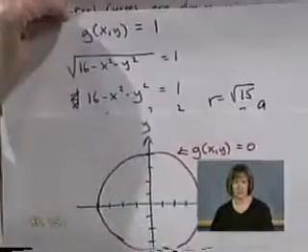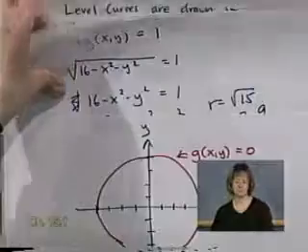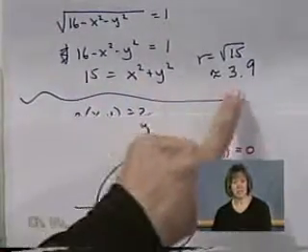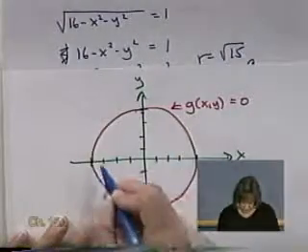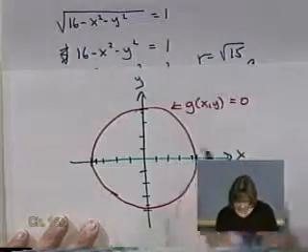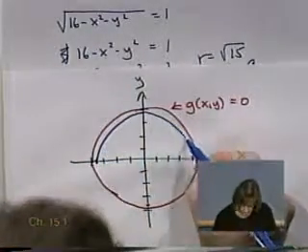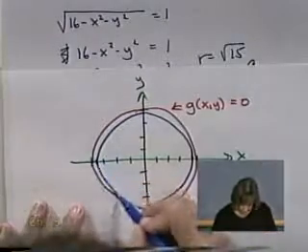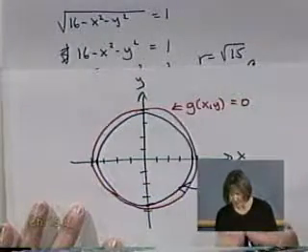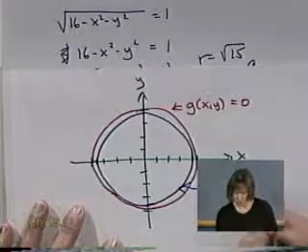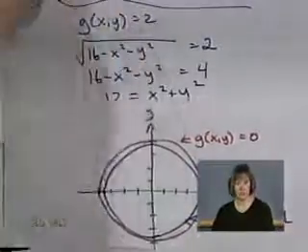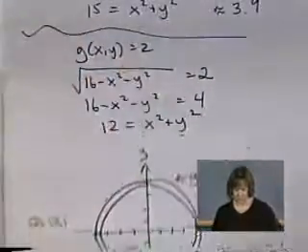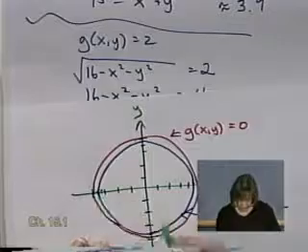The second one, when I wanted to do g of xy equal to 1, I ended up with the circle x squared plus y squared equals 15. That circle had radius 3.9. Well, gee, a radius of 3.9 is just a little bit shy, but it's still a circle. You have a little guy walking along, the blue guy, g of xy always equal to 1. And thirdly, we want to find the level curve for g of xy equal to 2. Anybody walking along g of xy equals 2 is walking around a circle of radius 3.5.